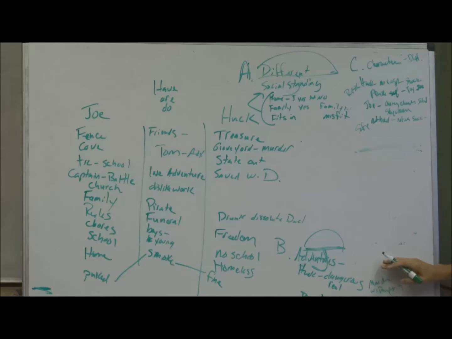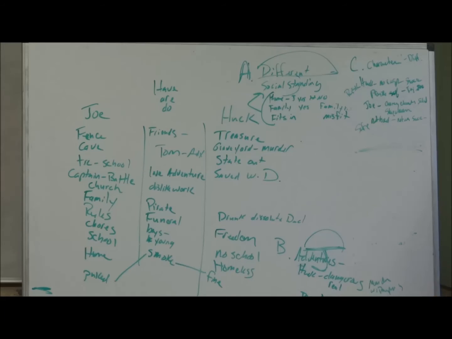The second paragraph is about the adventures that they have, specifically with Tom. So Tom leads them into adventures, but it's a different kind of adventure for each boy, even though some are the same. The pirate thing's the same, the funeral thing is the same. So Huck sees a murder with him in the cemetery, which actually I think Huck talked Tom into that adventure. And then Huck, I wonder what that was about. Widow Douglas. Wow, you're good. So he had that adventure saving Widow Douglas.